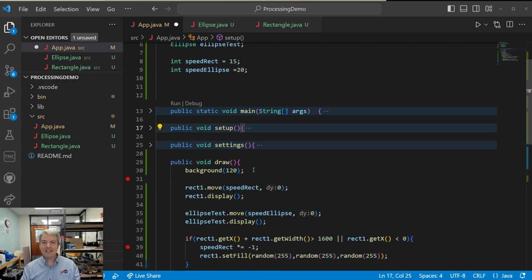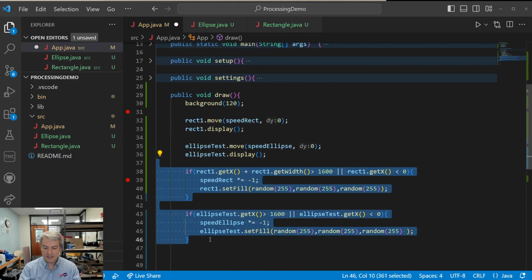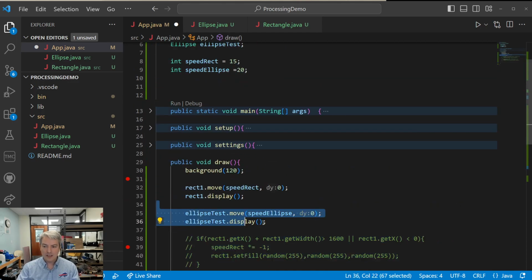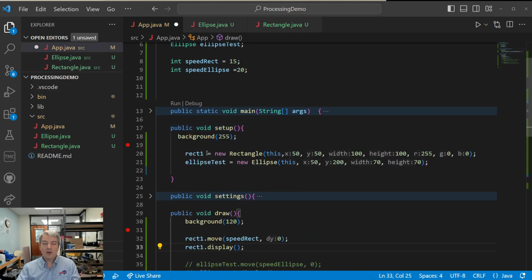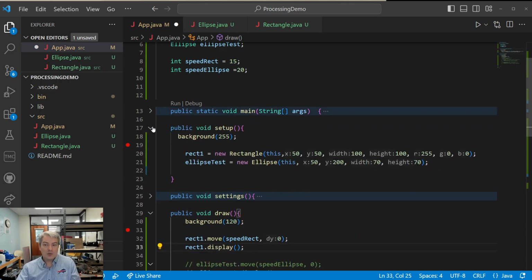So I think the key things here is that I have written some code. For example, let's just look through the two things. Let's ignore this bouncing stuff. We can get to that in a second. We'll even ignore the ellipse too. Let's just look at the rectangle. What I'm doing up here inside of the setup is creating a rectangle on the screen. It's going to appear on the screen, and then I can talk to it. I can give it commands.